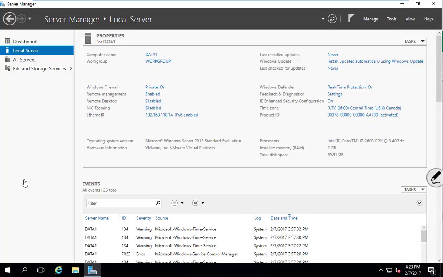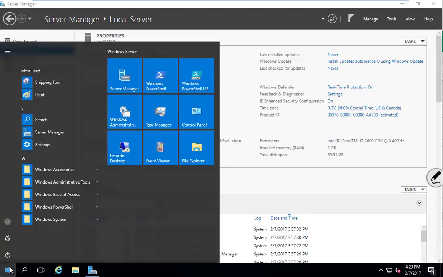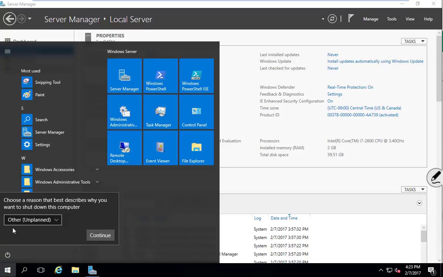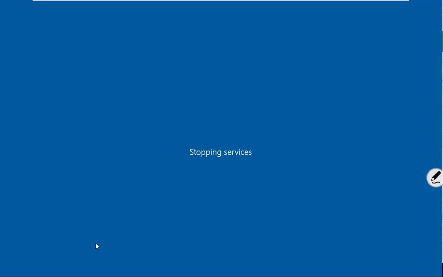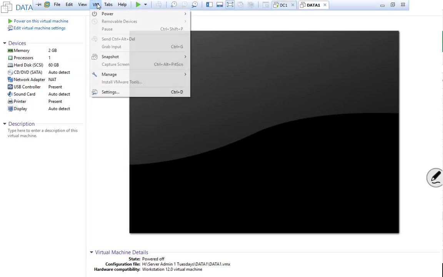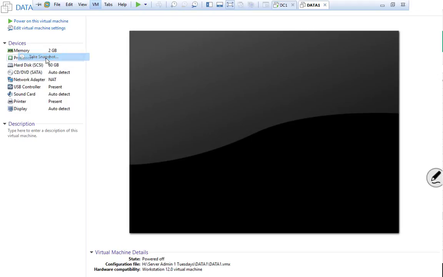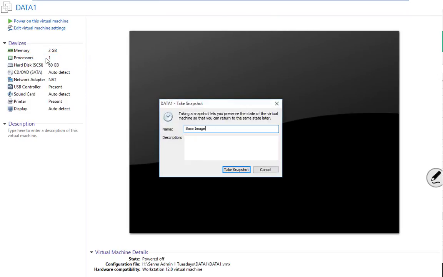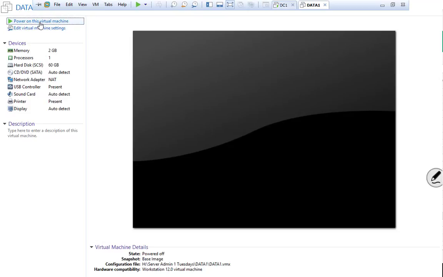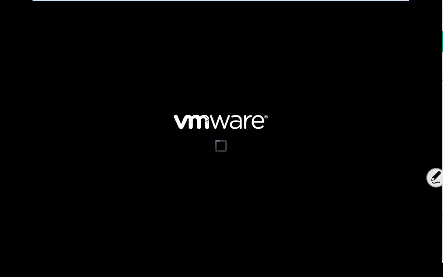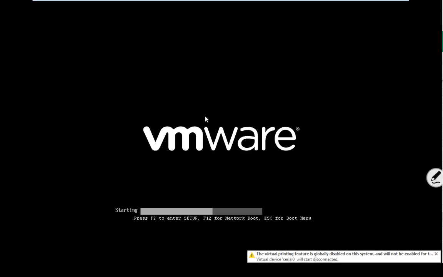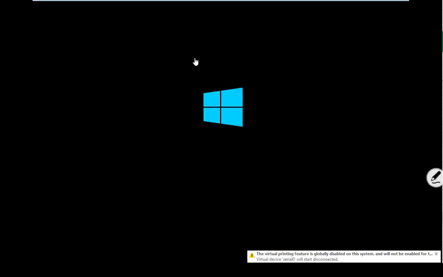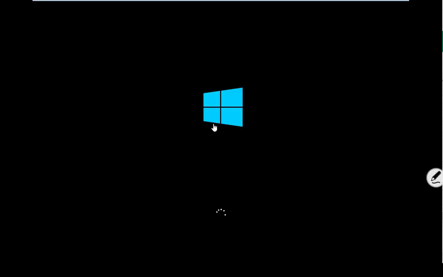So before joining the domain, a nice clean setup server, we should take a base snapshot for educational purposes, not generally in industry. So if I ever need to get this server back prior to joining the domain, like say things go bad during the join, I'm always able to at least get this far without having to do everything over. Take a snapshot called base image. Go ahead and power it back on.